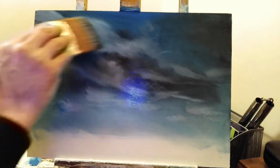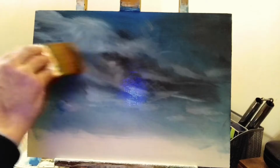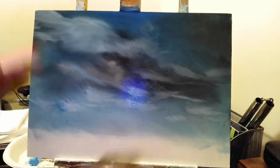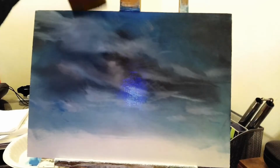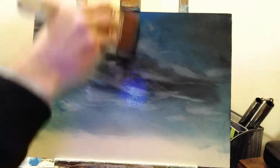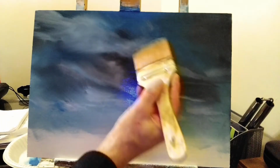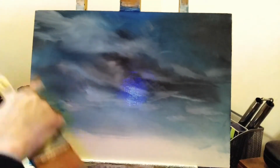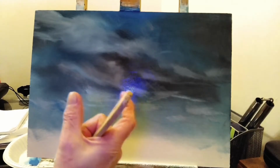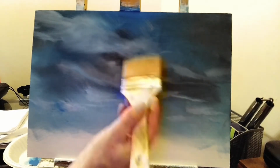Well, you'll see in a minute when I do the landscape, it drastically changes the picture. It adds another dynamic to it. These clouds need to pop off the top here. And there we go. Hopefully you can see where we have the darkness. That's where it's most interesting. And we're trying to keep the viewer's eye concentrated in the center of the painting.